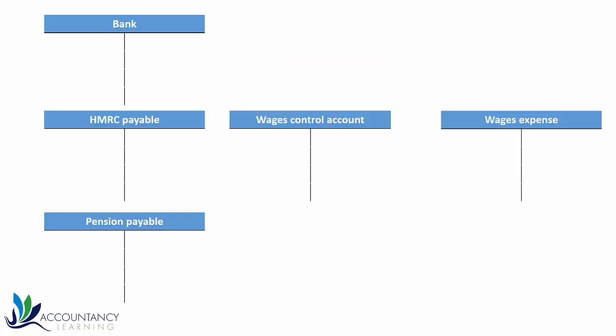So let's just remind ourselves of how this is going to work. So we have our T accounts, and imagine this is also flowing from the right hand side. We have our expense, and we're going to put our expense into the control account, and then from the control account we're going to work out who we're going to pay. So let's suppose then that we have our gross pay, and that's going to be an expense for the business. So let's suppose we have our gross pay of 100, and what we need to do is just put that immediately into the control account.